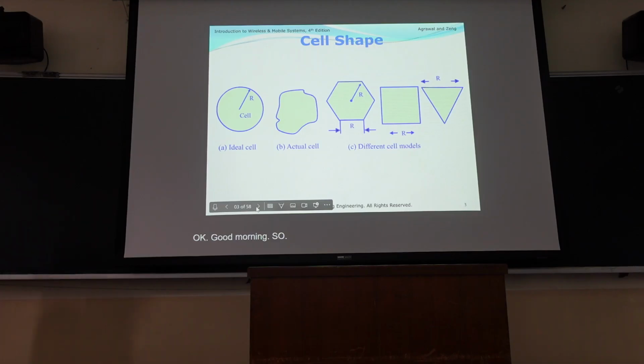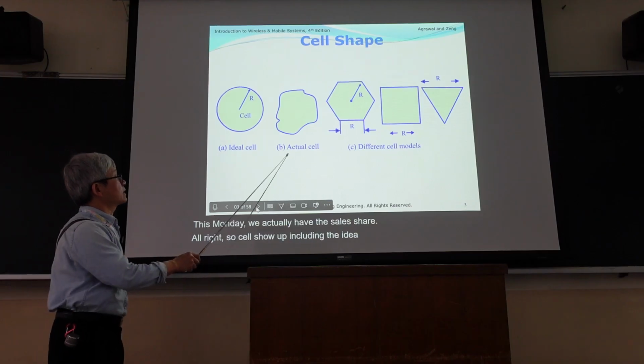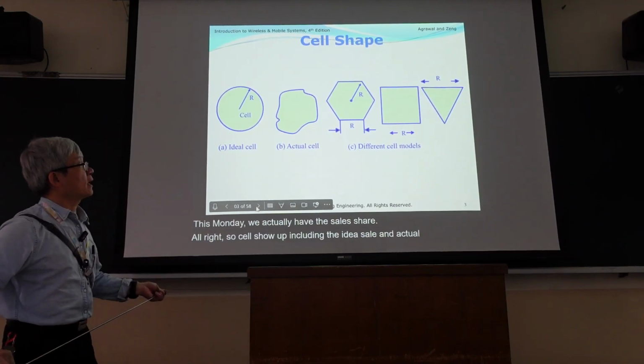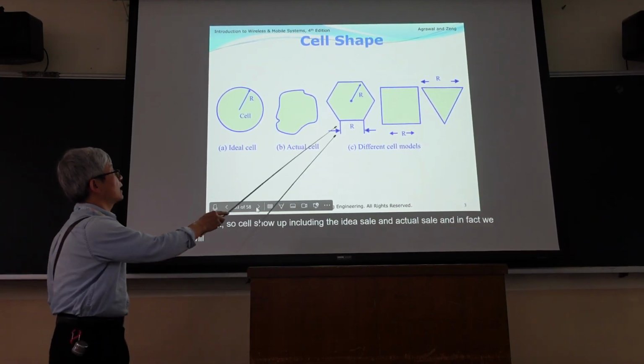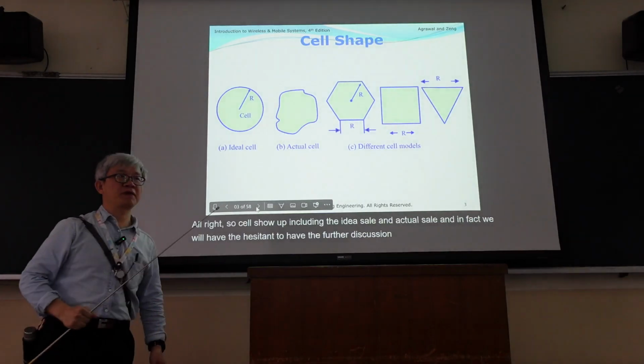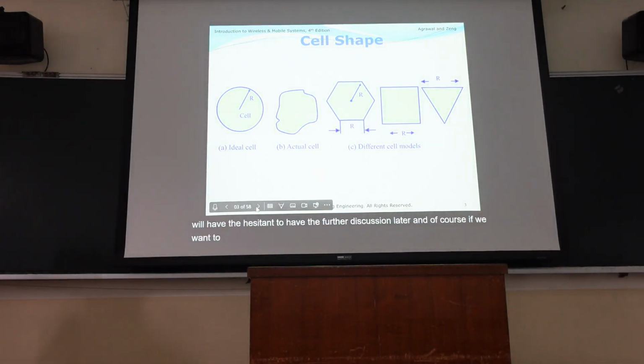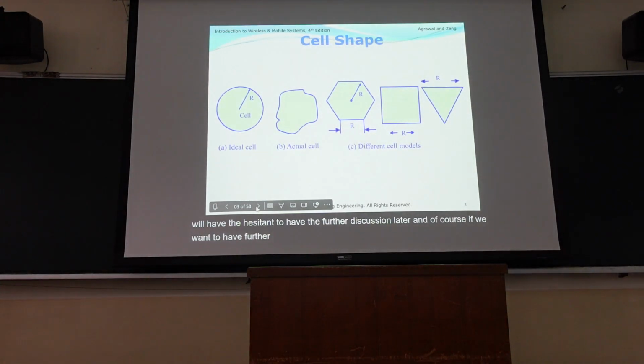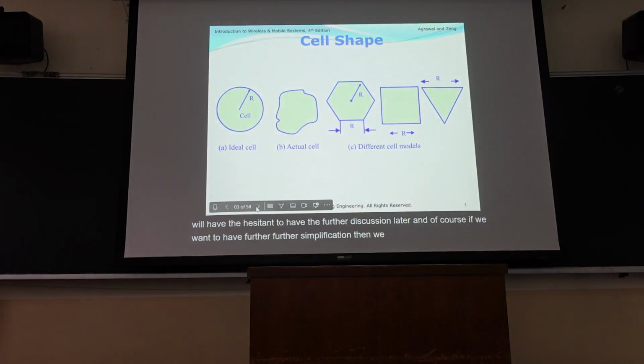This Monday we're going to have the cell shape, including the ideal cell and the actual cell. In fact, we will have the hexagon for further discussion later. And of course, if we want further simplification, then we can have the square.